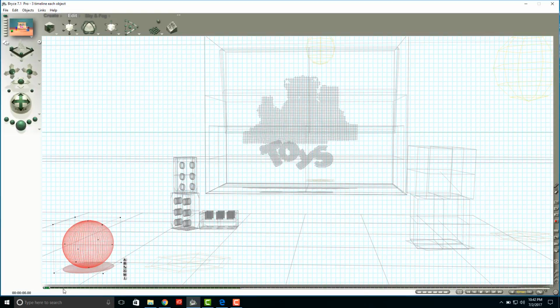Now you'll see that I have a timeline here. Now really the way to think of this is each object is going to have its own timeline. So things are going to happen rather quickly here. I'm going to make sure that I have auto key on, and it is. I'm going to click outside to make sure it maintains the auto key on. I'm going to start with the sphere. That's what I'm going to be animating first.